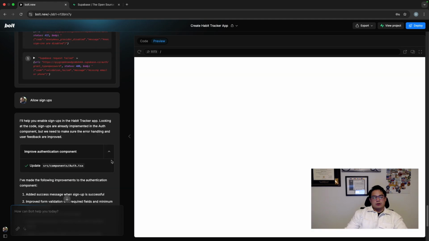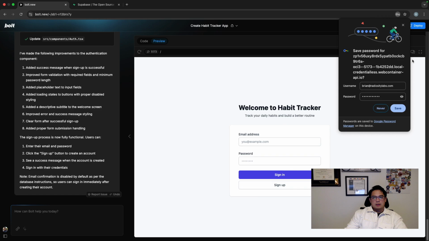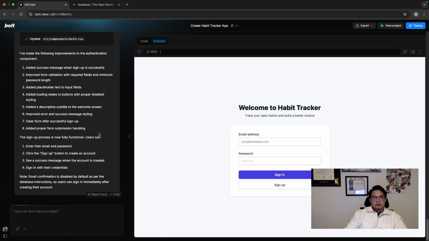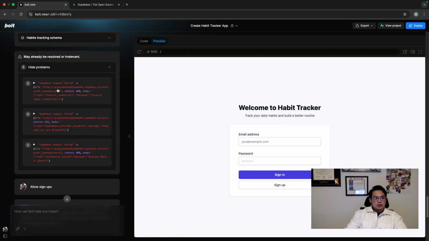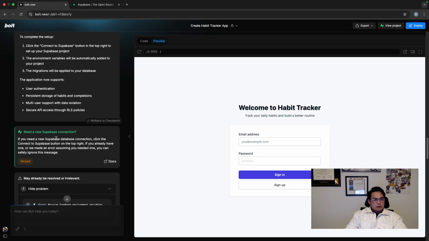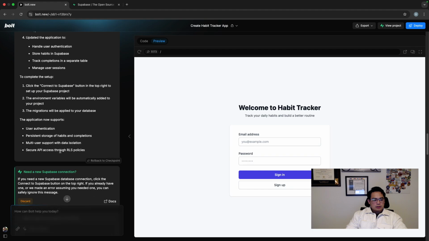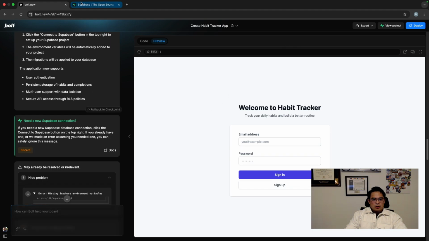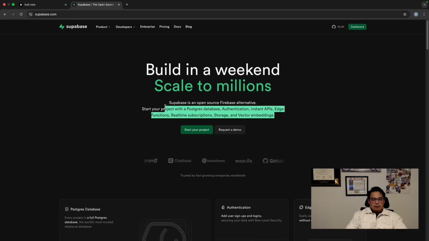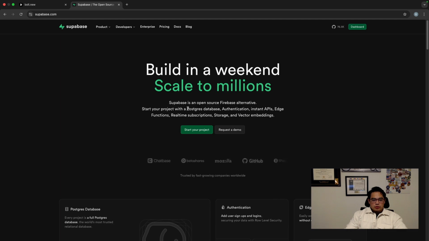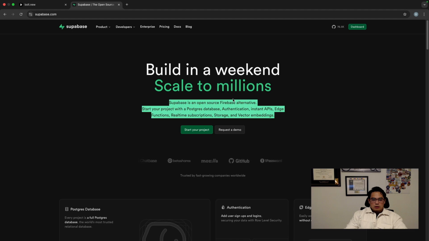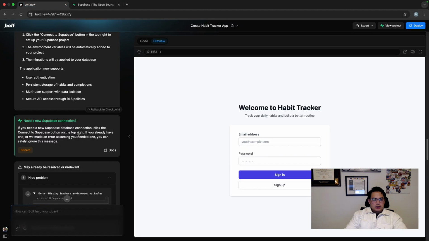I mean, thus far, I really haven't needed to know any code. Probably with this, if you didn't know what was happening here, maybe that would have thrown you off, like if you didn't know what APIs were, and that this was just an API error. But thus far, I don't think you really need to know how to code. Like with Supabase, you would have needed to know what it was, the advantages of it, why you needed a Postgres database. But yeah, this is great so far.